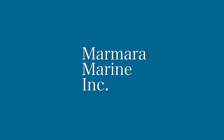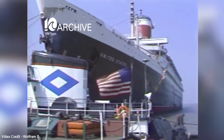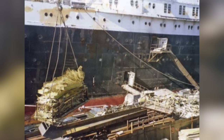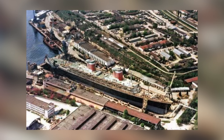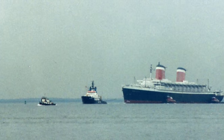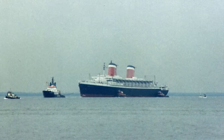Miramora Marine Inc. purchased the ocean liner for $2.6 million with the intent to renovate the decaying ship and turn her into a passenger cruise. The SS United States was towed to Turkey, then to the Ukraine, where she underwent an extensive gutting project to remove all former asbestos within the walls of her interior. This had all wrapped up in 1994, at a renovation cost of $150 million. Funding couldn't be secured, and by this time scrapping was a serious threat, as the vessel's value as a practical ship was continuing to sink.